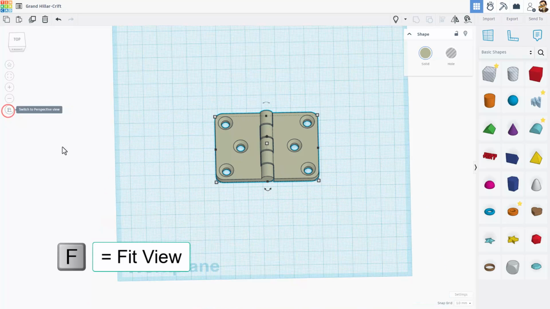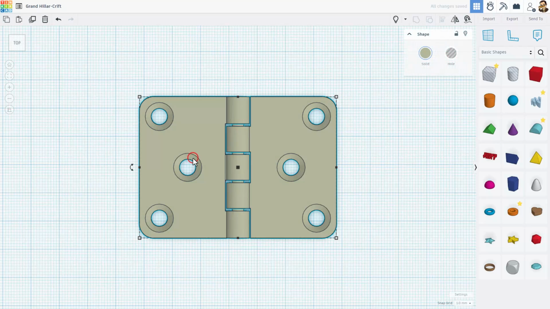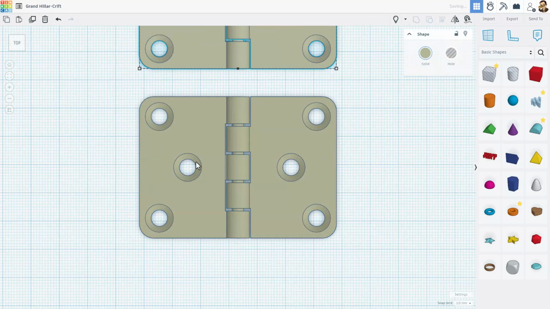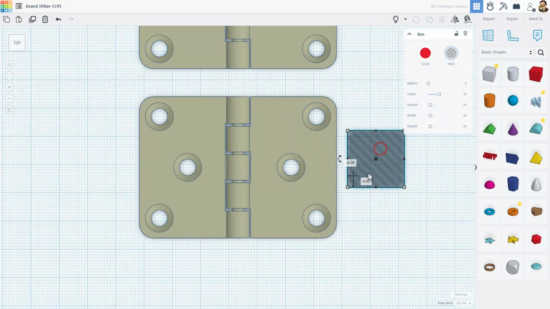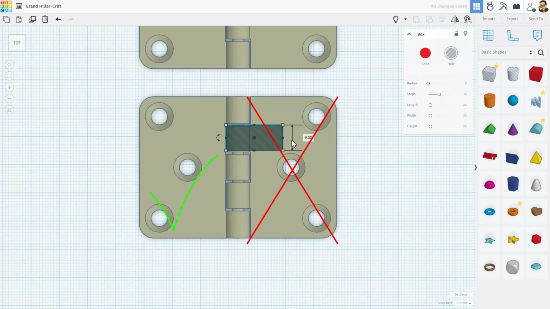The first thing we're going to do is switch to flat view, and we're going to choose top, and I'll choose fit so that we're zoomed in. This allows me to do Control D and duplicate. I'm going to shift nudge to move that one away, and then I'm going to bring out cubes, set them on the work plane, and then cut away the parts I don't want. So right now I'm going to keep this side and I'm going to cut away this side. If you need to be more precise, you can change your measurements to 0.25.